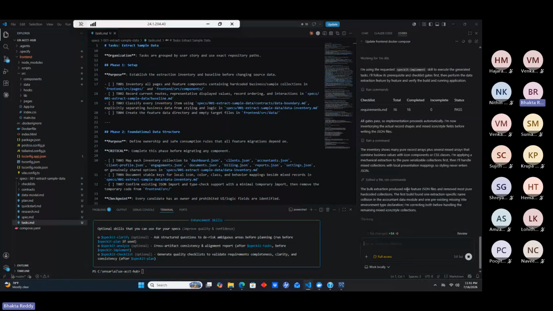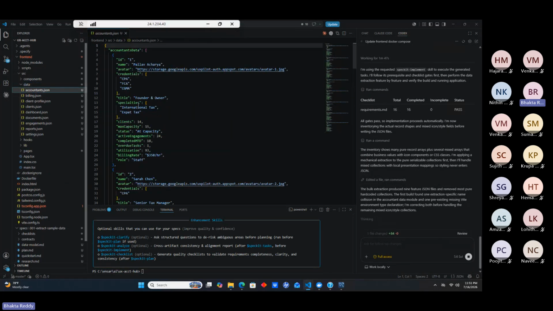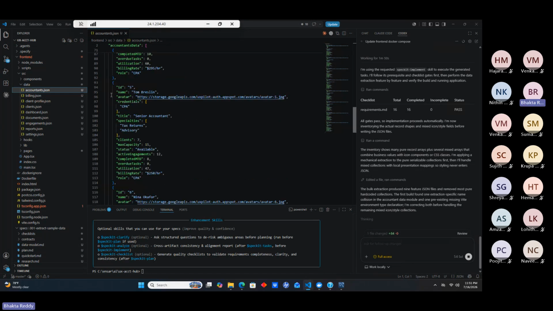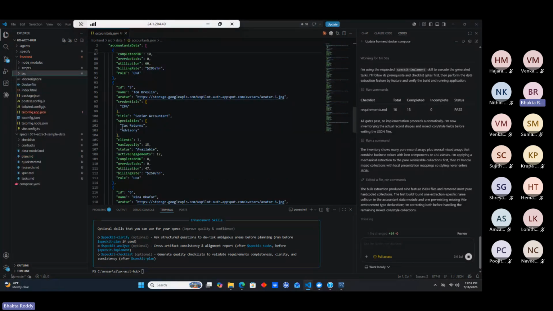Yeah. So the bulk extraction for 49 JSON files removed. So it is creating these JSONs now. Yeah. So it will do much more cleanup. So there you need to make sure there's a review based on your experience. So that's where, for the clients, we need to give a message saying that if we give a requirement, then we can develop the React, and they can develop. Then afterwards, you guys, the BAs, can develop and create the React.